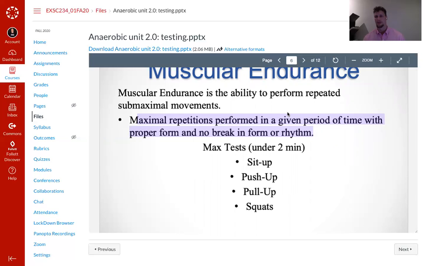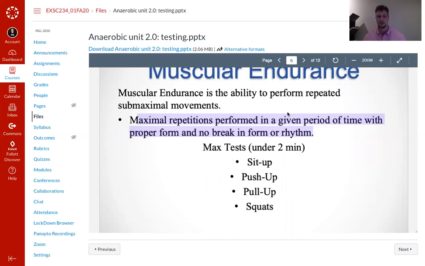One thing I will say about other entities replicating this, paramilitary organizations replicating this, is typically they allow you to break during that 2 minutes, whereas in the military you don't. If you move your hand off the ground or do anything to not support the muscle, to take the strain off of the tested muscle group, then the test is terminated. For instance, put your knee down in a push-up or hold your legs in the sit-up and take a break. Any of that, anytime you take the weight off of the tested muscle, then it's just automatically termination.